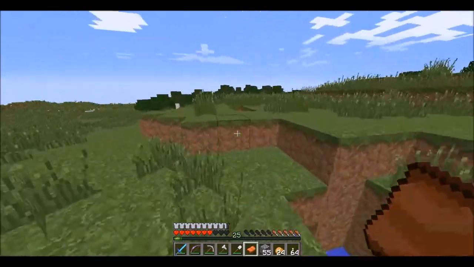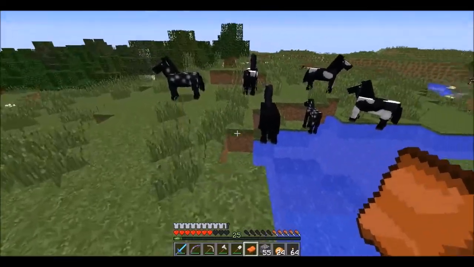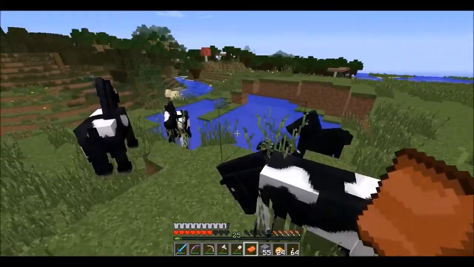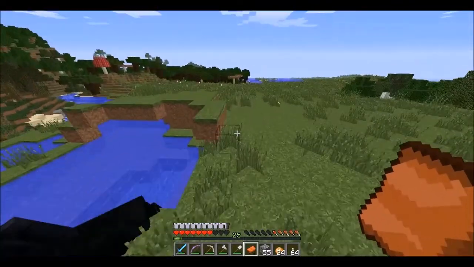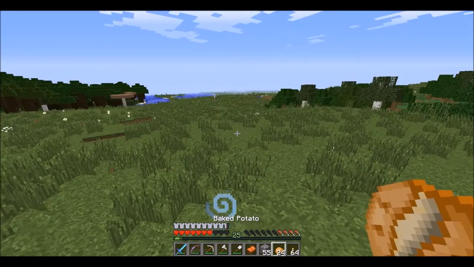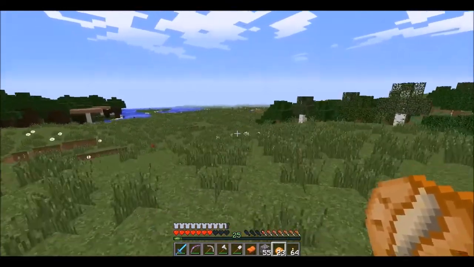I found a horse. Dude, there's a ton of them over here. Holy crap. Oh my god, there's baby ones! There's a little baby one. Oh my god, there's a bunch. Come over here. No, he's big enough to ride. Are they big enough so I can ride? You have to ride them without the saddle first to tame them. Yeah, I know. Where are you going? Behind you. Up here.